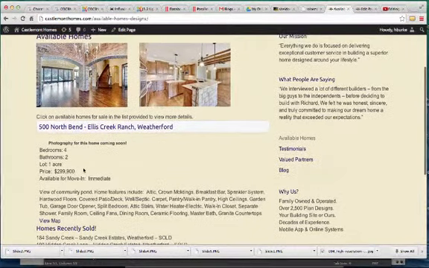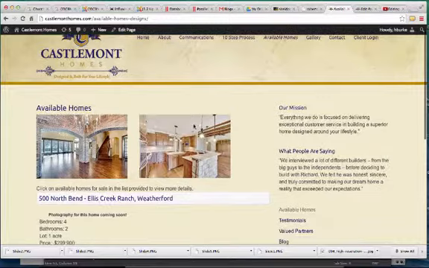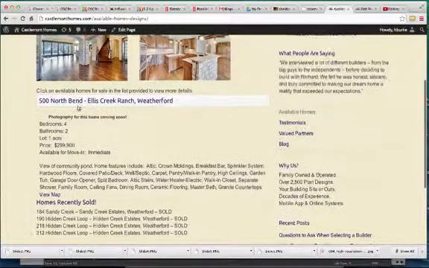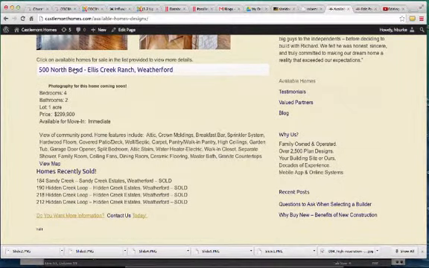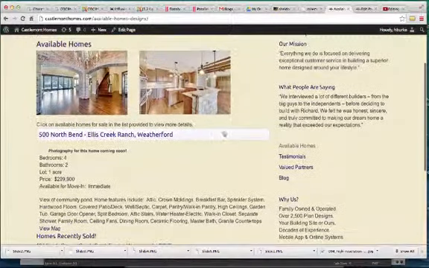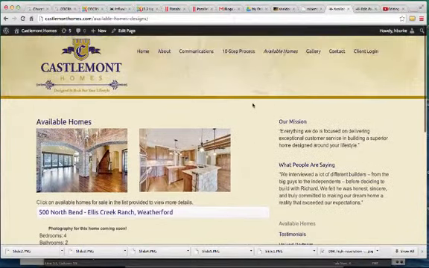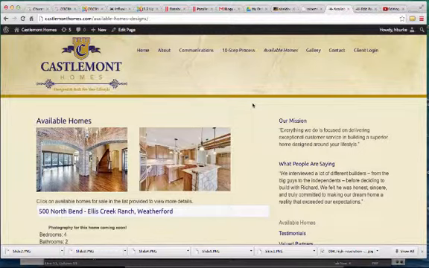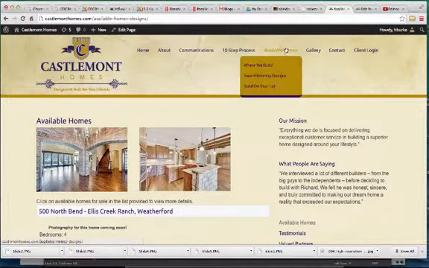Now you see, in this particular tutorial, we covered a lot of steps. We added a property to this accordion. We added the map to the new property. We added the sold location once we removed the new property, and we removed the sold location. And there are a few little tricks you had to learn, so you may watch this tutorial a couple of times, but once you've done it a couple times, you will have it down pat. That's it. That's how we add a new listing to the available homes section.